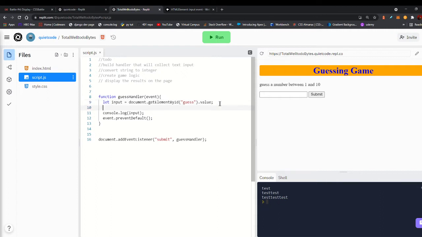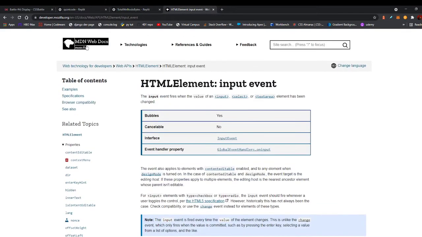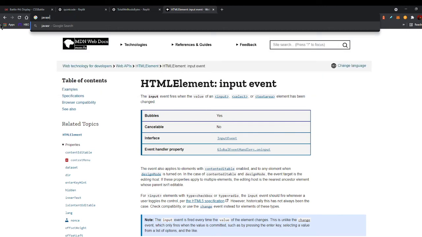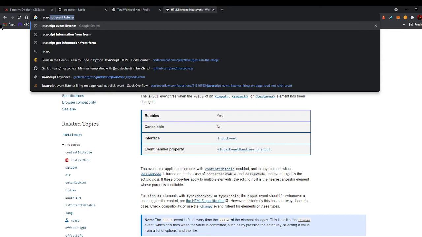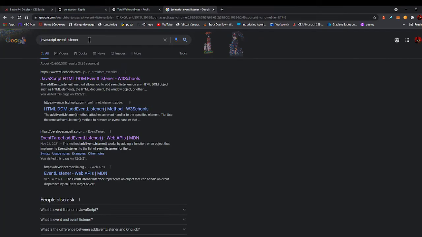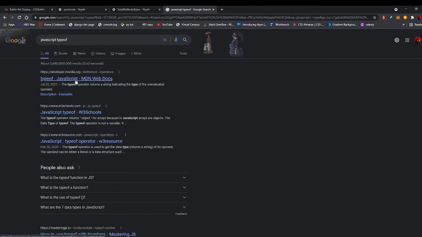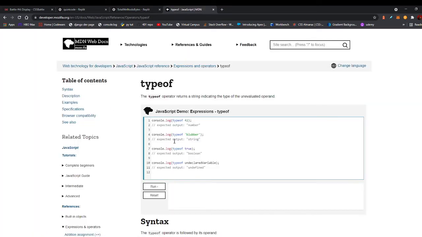But I'm gonna go ahead and, let's see, how do you check the input in JavaScript? See if there's a typeof. It's a long typeof.